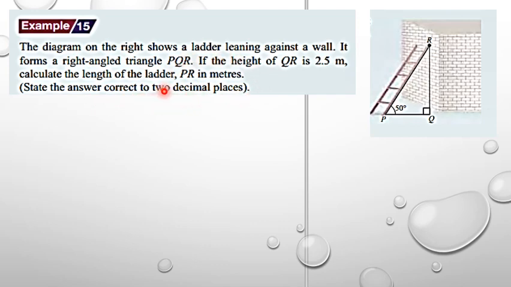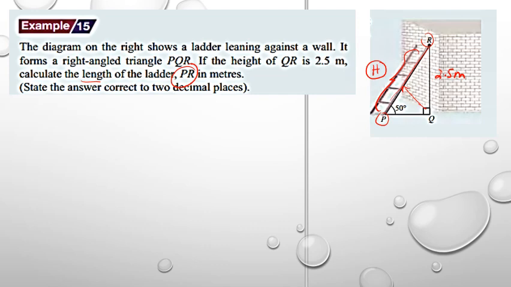Okay, so you look back at the question, you find the important points. The first is it is a right angle triangle, that's why you have the 90 degrees here, and then the height of QR is 2.5 meter. So you write there length of QR is 2.5 meter. And then the question asks you to find the length of PR. Okay, you must find this length, and this length is hypotenuse. How do you know hypotenuse? Because the side is opposite the 90 degrees angle. So we call it hypotenuse.